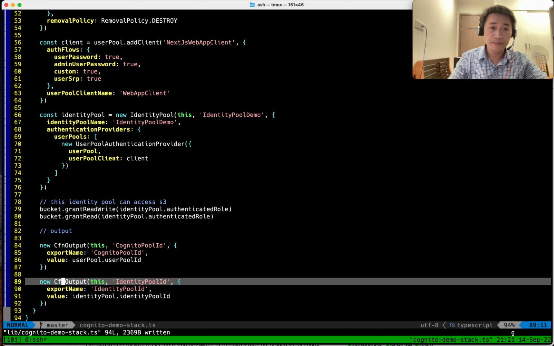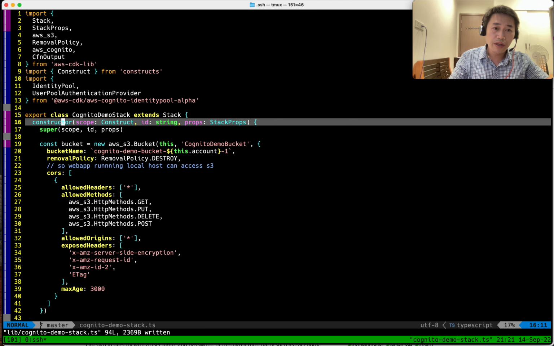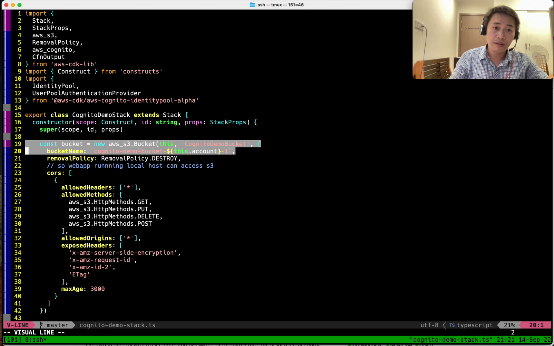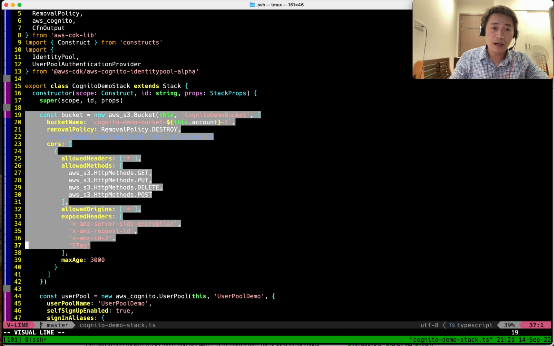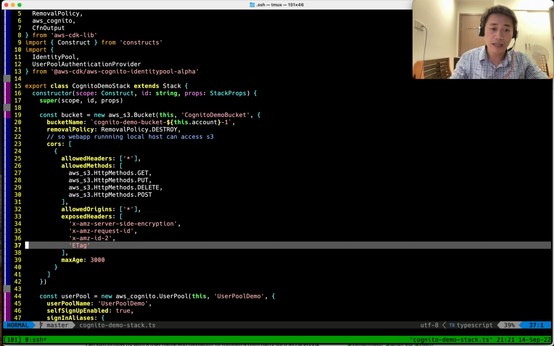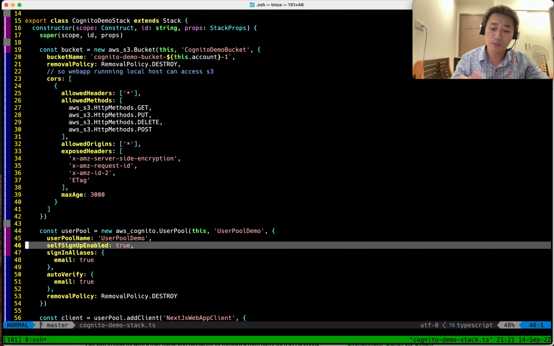Let's review it a bit. So we create an S3 bucket, and then we enable cross origin access, so later on, when I run my web app from localhost, I can access data from S3.